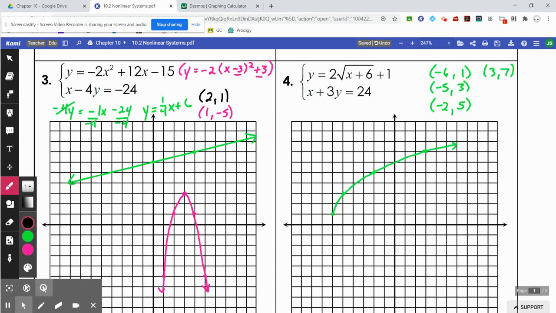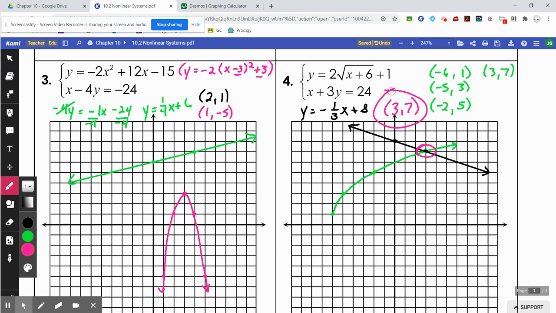And now let's work on the line. Now I can use x and y intercepts here very easily. This is a linear function. Plugging in 0 for x gives me an 8 for y. Plugging in 0 for y gives me a 24 for x. So we're not going to be able to use our x and y intercepts because that's not going to fit on my graph. But I can get that in slope-intercept form, and this is what it'll look like. And there's your line. So the two graphs do have an intersection point right here, so your solution is going to be (3, 7).